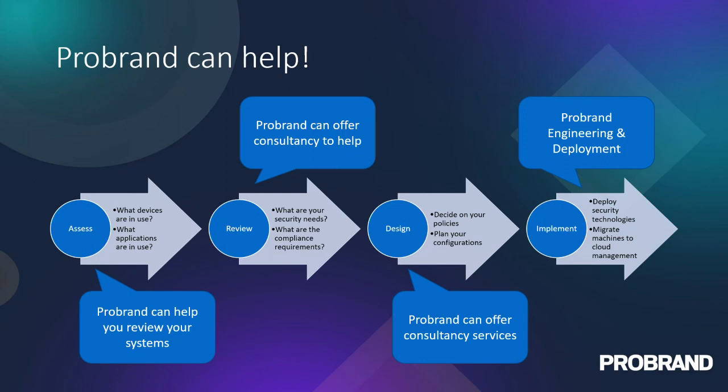In the design stage, we can look at helping to decide on what your policies need to be and plan out the configurations that you'll need to use for devices, applications, data, identity security. And again, we can offer consultancy services to help here too. And then, of course, finally, when it comes to the implementation and support, ProBrand engineering services can help deploy your security technologies and migrate machines to cloud management.